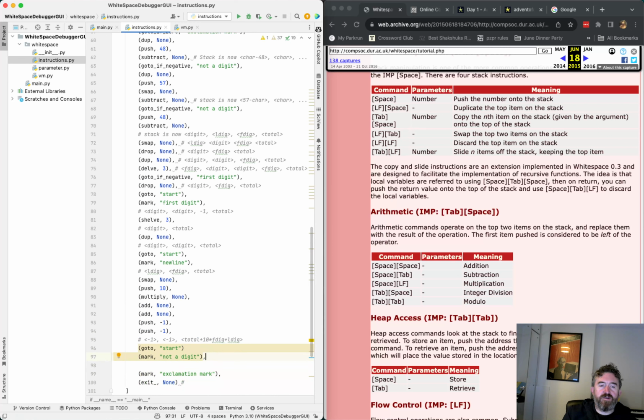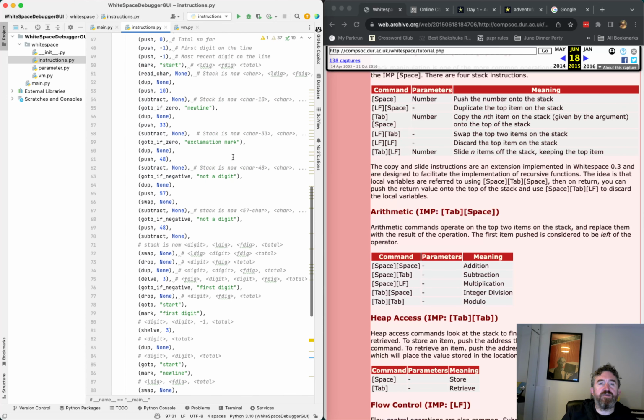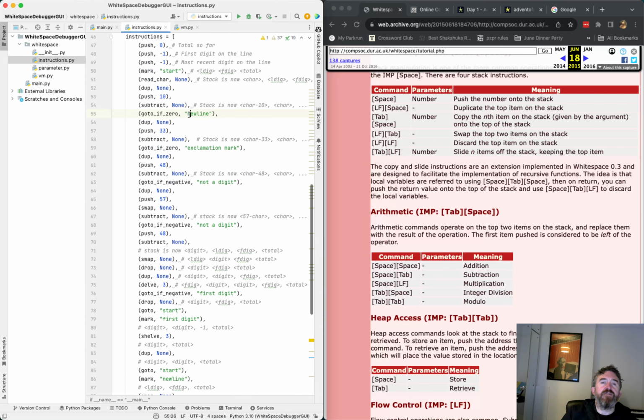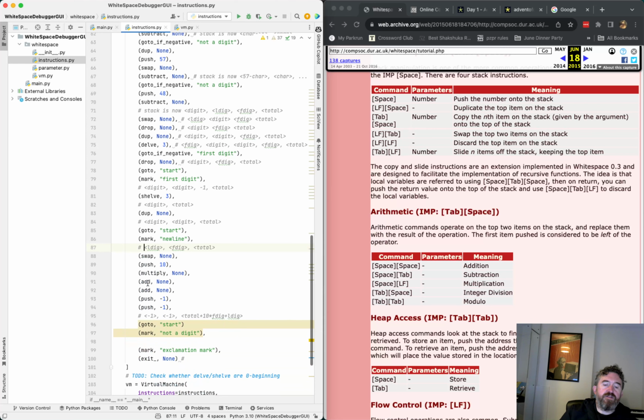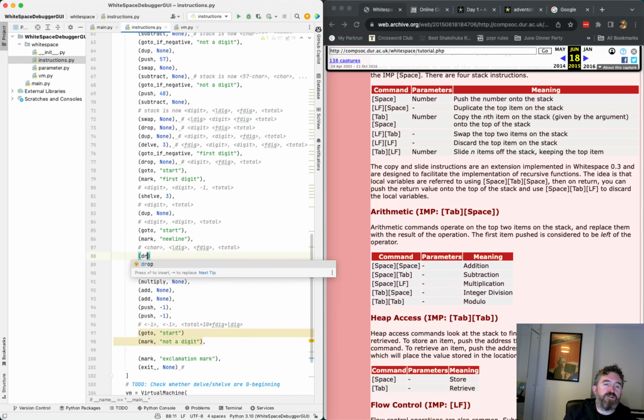In the case that we don't have a digit, actually let me check, when we got to new line, what was on the stack? Go to new line. Stack is now char -10 char. Oh, we had the char there. Okay. So the stack was actually char ldig fdig total. So first thing I want to do is drop the char.